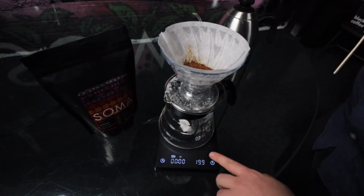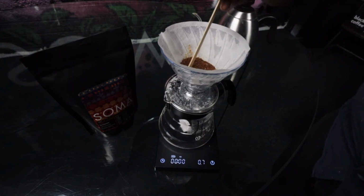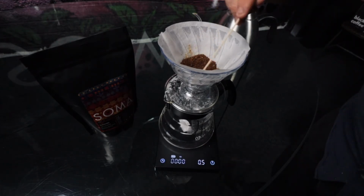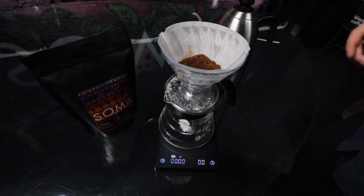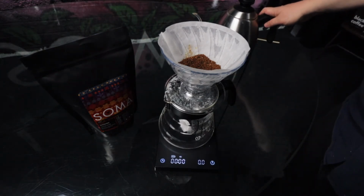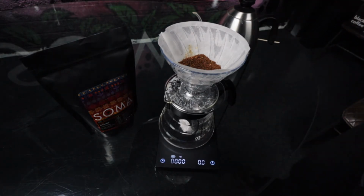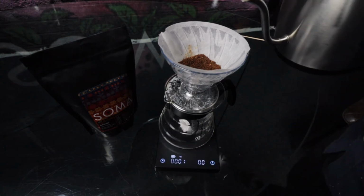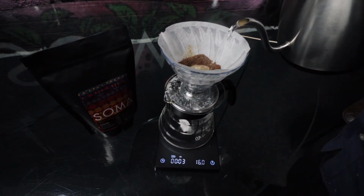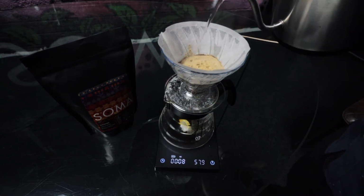So once your coffee's in, we're gonna zero the scales. Just create a little well in the middle. That'll help the extraction and help all the coffee actually get wet and make sure it's ready for extraction. So as I said, 5 pours, 60 grams a piece, and you're gonna pour them with a distance of 45 seconds for each one. So we're gonna start our timer and pour our first pour of 60 grams. We're gonna start in the middle, work our way out, make sure all of the coffee is getting well saturated.